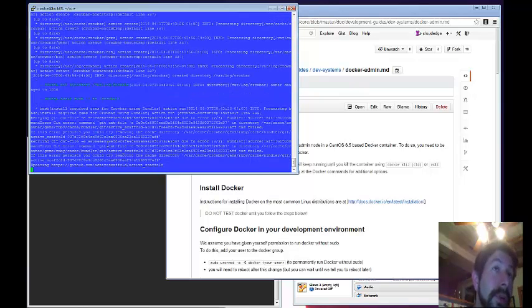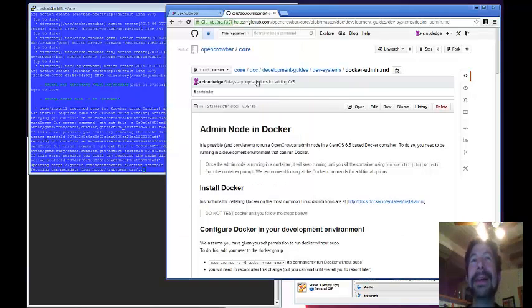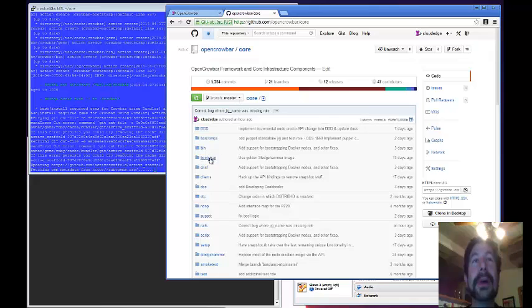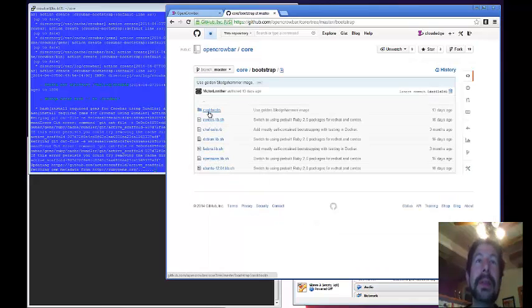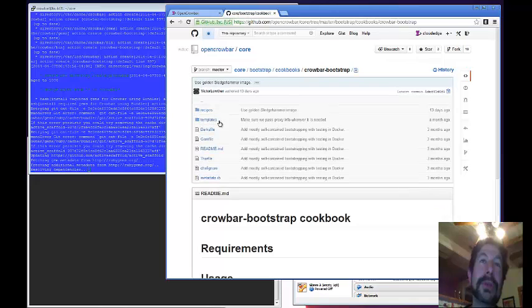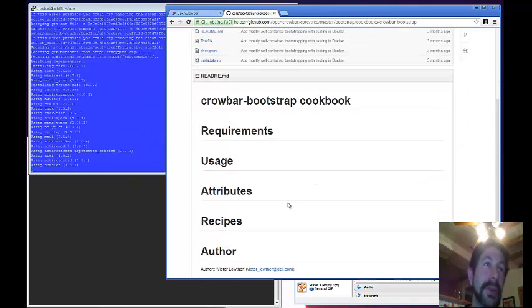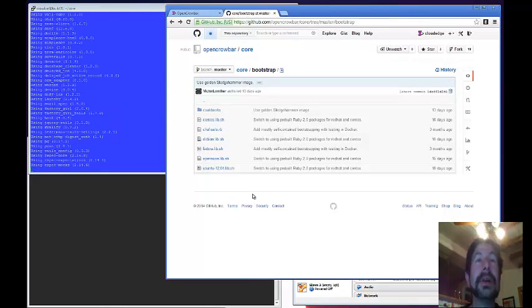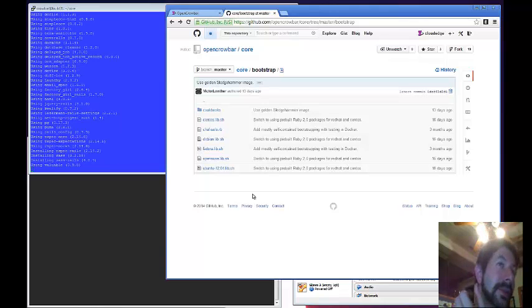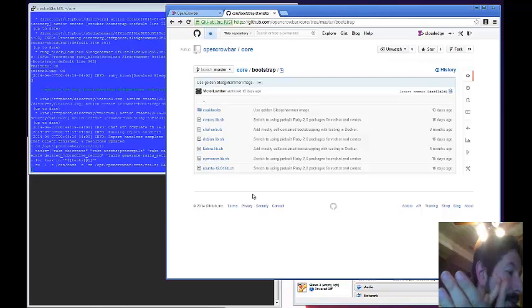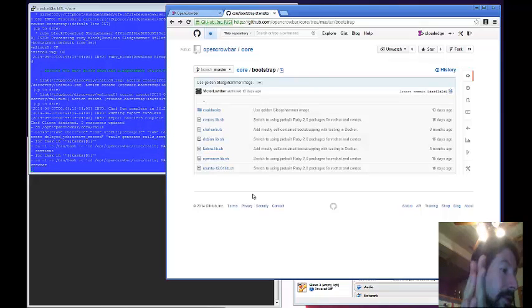We use Chef Solo to do the install. So there's actually a bootstrapping script in the code base under Bootstrap, and this actually has the cookbooks that we use to install Crowbar. So Crowbar has its own installation. Unlike the past, where we actually did a full admin node deployment, you don't have to do that anymore. When you do the admin node, it brings itself up, it brings up the web server, but it doesn't have to go through the full installation process.